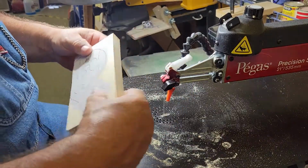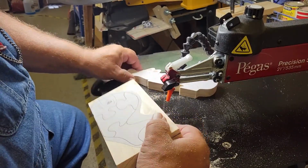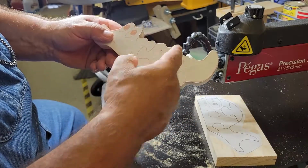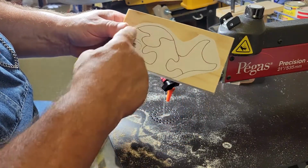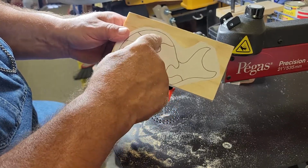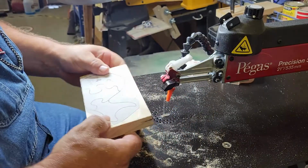And the reason why I took this whale and this alligator puzzle, I want to explain. See, this alligator, you cut it out, you get 1, 2, 3 pieces. The whale puzzle right here, I'm going to cut it out, but I'm going to have to cut this piece off first to be able to get to this piece. I'll explain that later, but we're going to cut this out first.